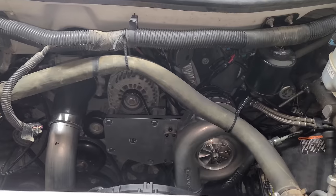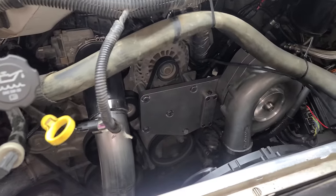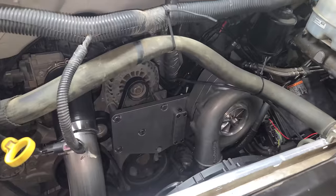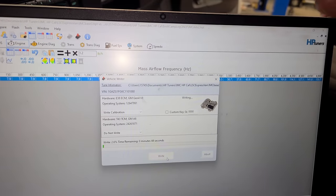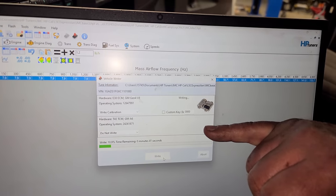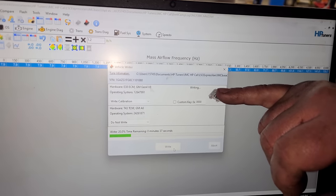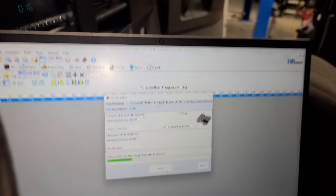First start. So right now we're adding 20% fuel, so we don't need to rev the transmission file because we're not making any changes to that. We're going to be revving only the E38 engine file and see if we can get it to start and fuel trim, and then we'll know kind of the ballpark where the vehicle is.